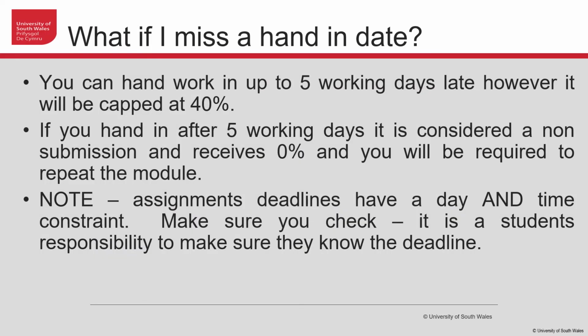What if you miss a hand-in date? You can hand work in up to 5 working days late. However, it will be capped at 40%, which is a bare pass. If you hand in after 5 working days, this will be considered a non-submission and receive 0%, and you'll be required to repeat the module.